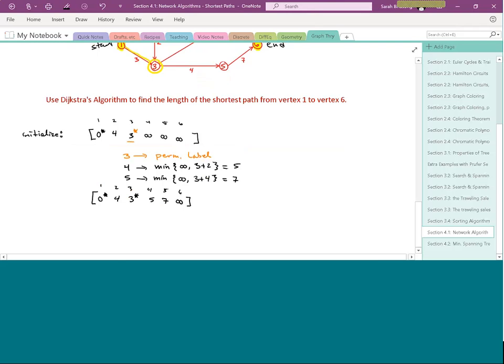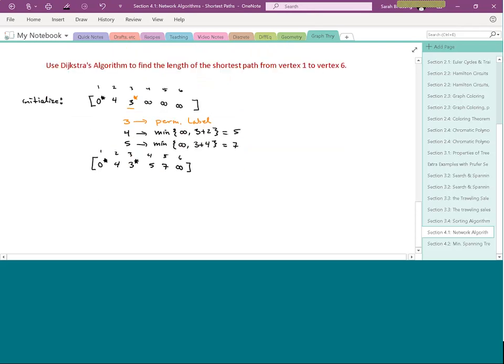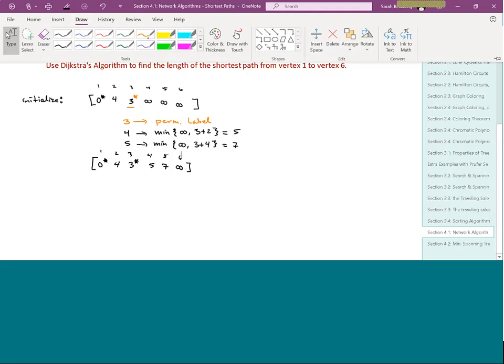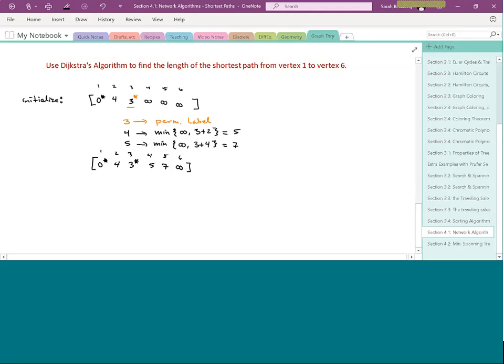Notice the only 2 permanent labels right now are the ones with asterisks. So if you scan through this list of labels, which vertex should we focus on next? I think you're thinking the right thing, but I worded it different. Right, it's vertex 2, and the label on vertex 2 is 4. So next, we'll go and we'll look at vertex 2, or label 4.